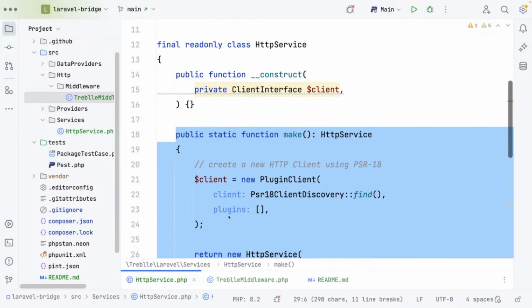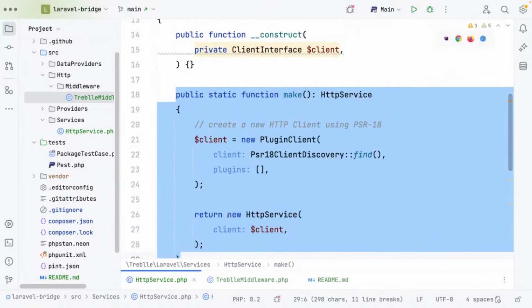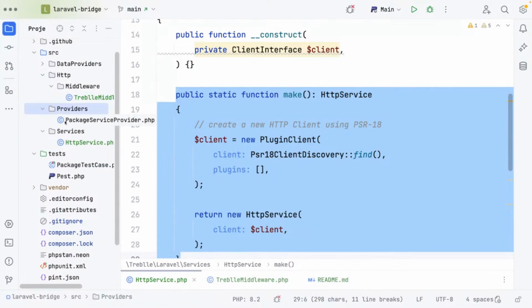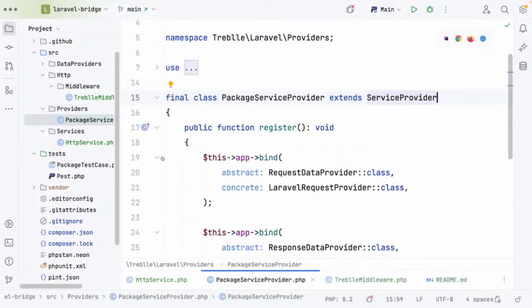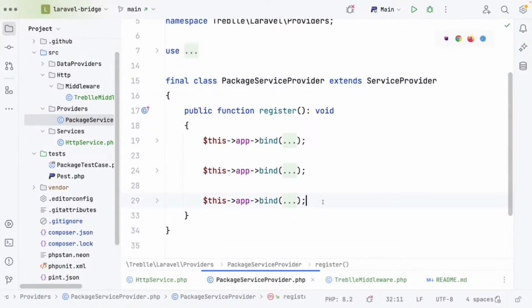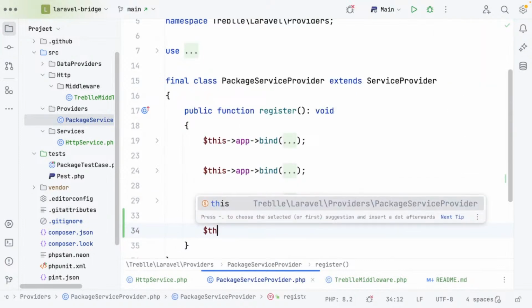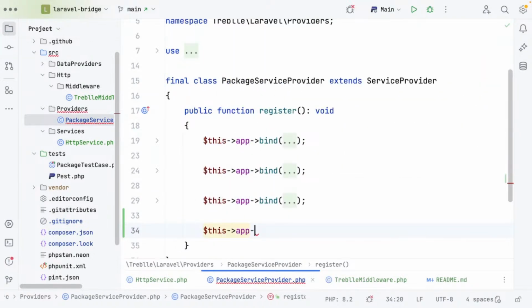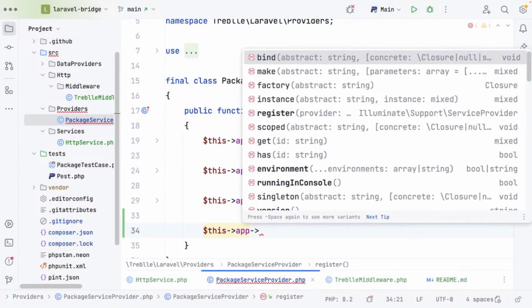So what I will do for the sake of illustration is also add this into here. So at the minute, I've bound certain things in certain ways. That's fine. This app, I want to add. Now, typically, I like to add a singleton because it works the best way for me.